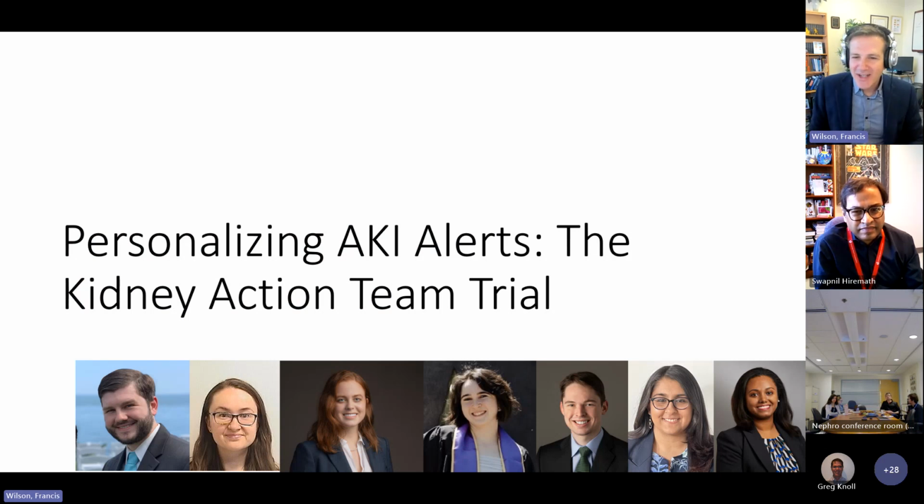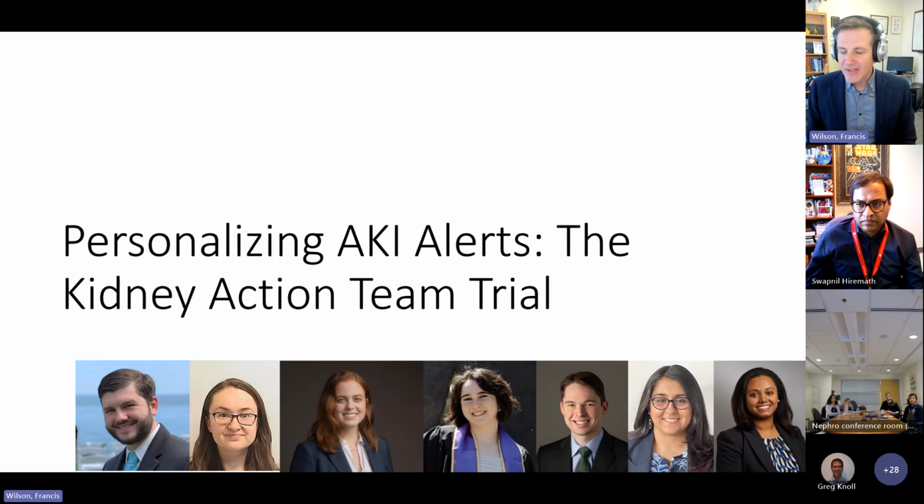Last story, just to show you sort of where this has all evolved to. I'm going to talk to you about the Kidney Action Team trial. So in light of ELIA 2, we really started believing, okay, we need to give personalized recommendations for acute kidney injury at the time of the alert. We have to tell people, we have to give them an action to do. Some of those actions can be discontinuing medications, but there's lots of other stuff that might be needed as well.